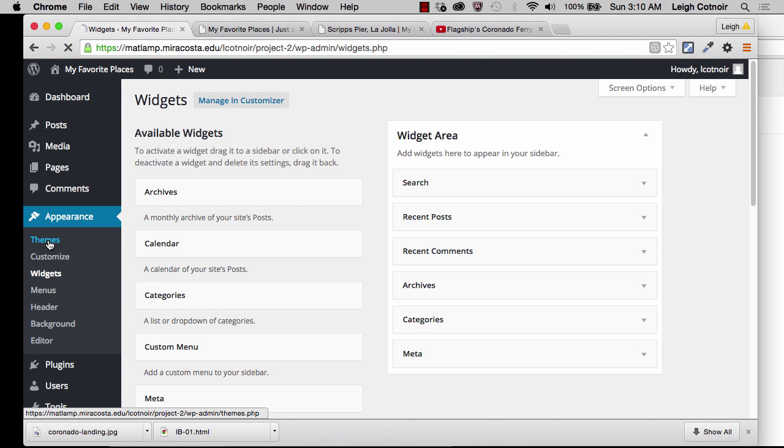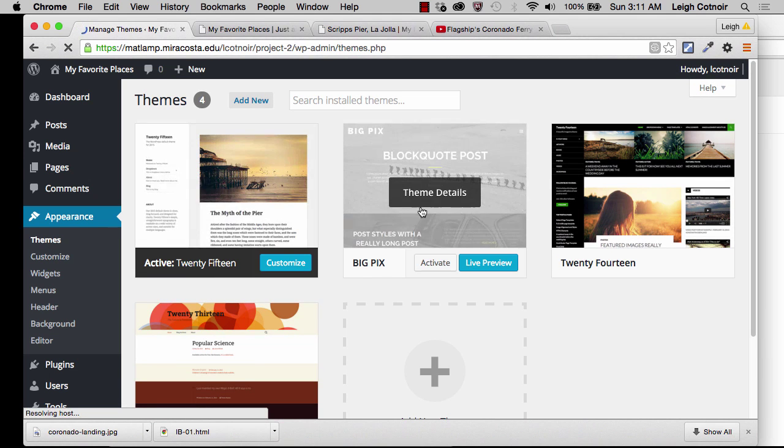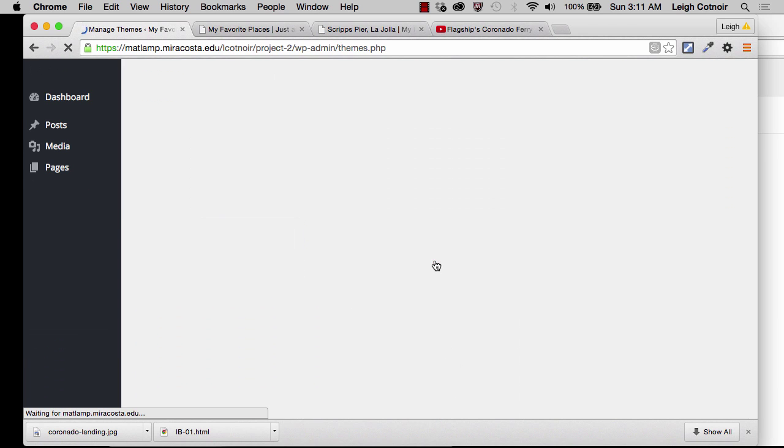Okay, so I'm going to go back over here to themes now, and we'll search for some more. And one of the things I did, I paused this real quick, and I reactivated BigPics and tested it on my phone. It was kind of nice because whenever you touched and dragged, it would become darkened, and so you could see it. But it actually did have some other stuff that I didn't like about it. So if I activate it again, I can show you some other things that I didn't like.